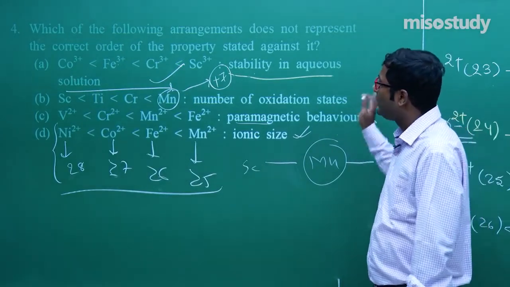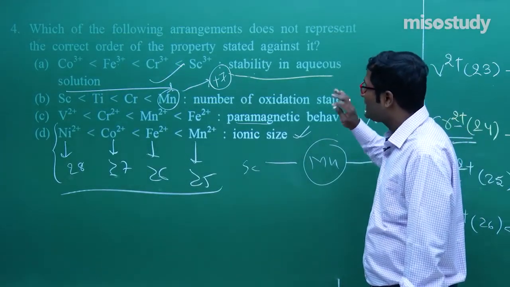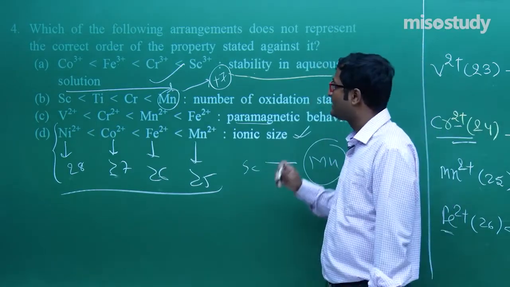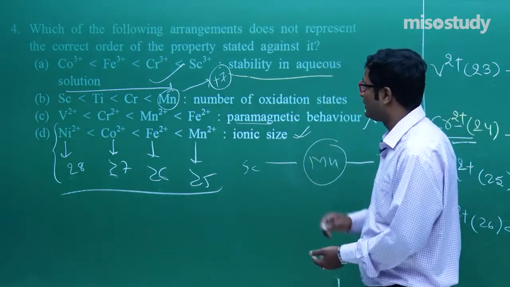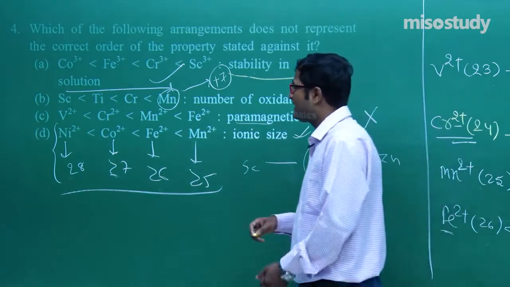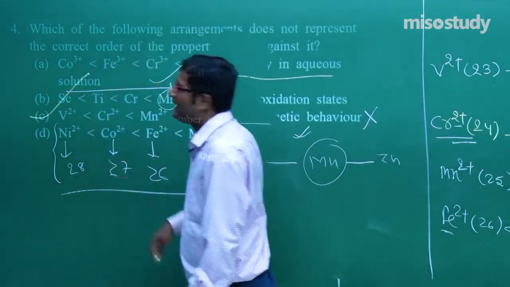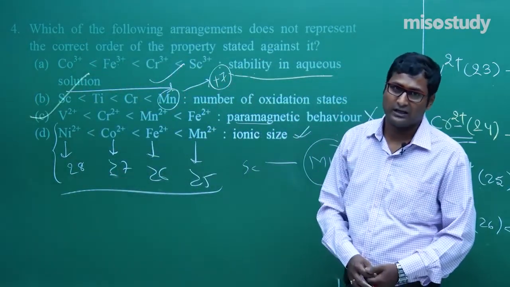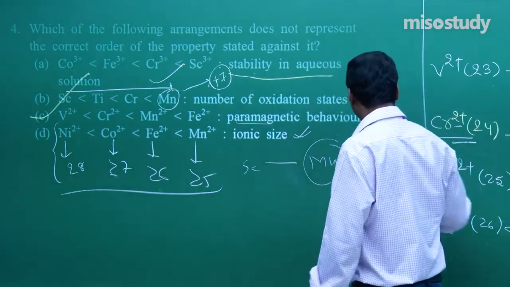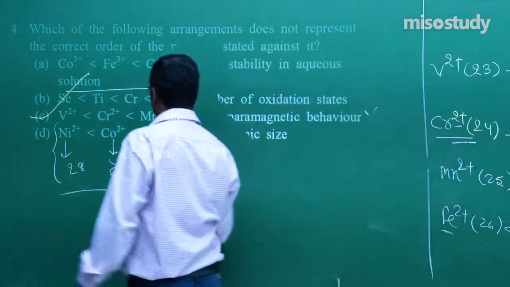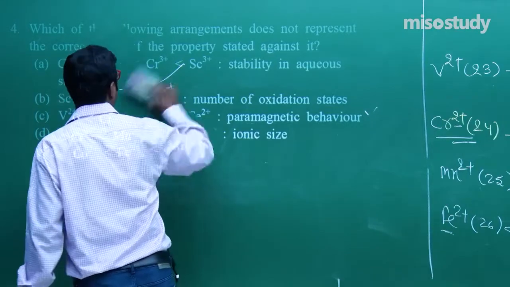So in this case, which option is correct? That is, which is not correctly matched? Sir, that is option C. So by looking at this, we can say C is the correct option for this question. Clear? Now wait for a moment, friend. I am going to rub this part and we'll discuss the next part of the question.